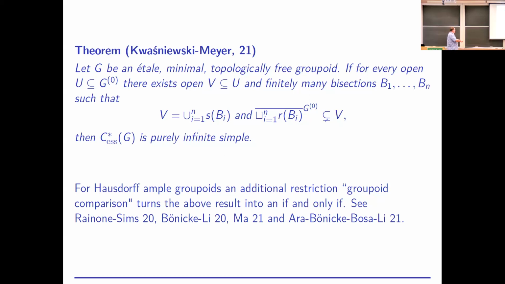And for Hausdorff ample groupoids, there is an additional restriction which gets this condition into an if and only if, but I've sort of elided that from this talk just because there's already a lot I want to cover. But there is a sequence of papers, Renault, Sims, Brown, Clark, Farthing, Sims, and Arklint, Bosa, Ramagge, who all contributed to this sequence and gave a very strong, similar result for Hausdorff groupoids that we're now working to convert to the non-Hausdorff case.